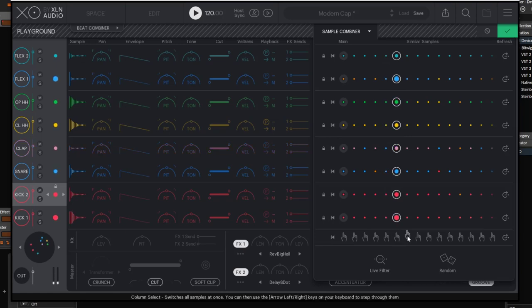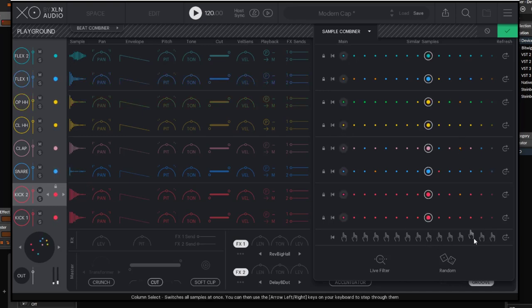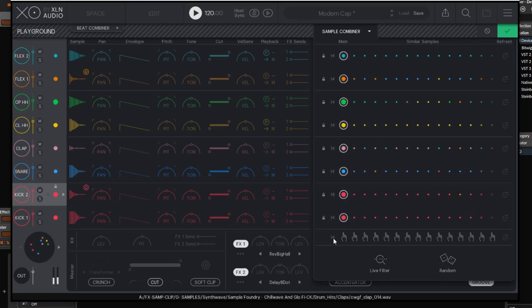Now, remember that you can always go back to the original one. Or you can even do some random and see what happens. Now, this is a great plugin just to get a little bit of exploration. Maybe you don't know what you want, and you just navigate, do a little bit of fooling around, and you always get something out of this. Now, so this is the sample combiner, right? So you can again select different ones, or maybe just go back to the original one.